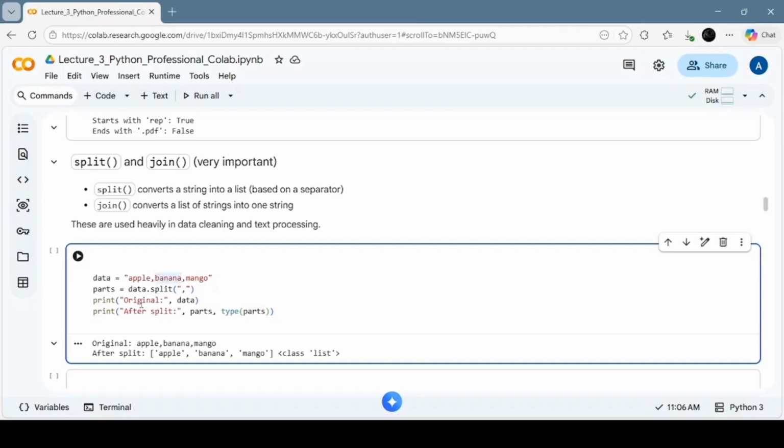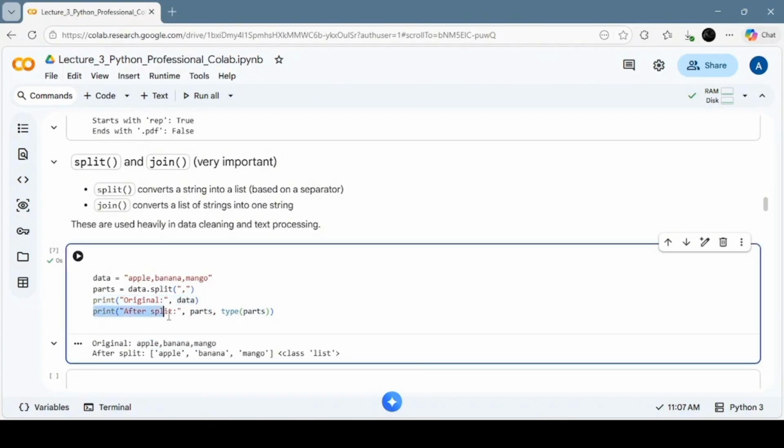We can just use the split method of the string, and what we get is a list. We will discuss lists in the next video, but when we run it, we can see that this splits the original string into multiple strings, and those strings are stored in the parts variable, which is a list. If we print the original data, it appears like this as it is a string.